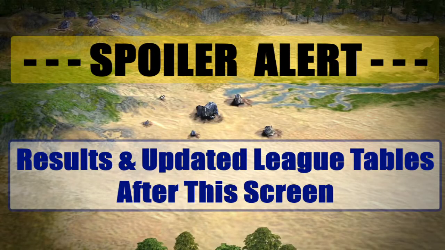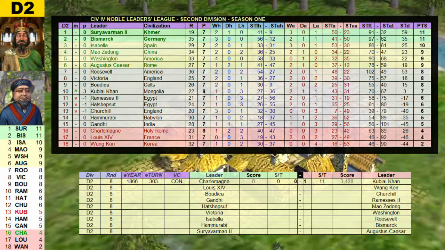Spoiler alert, results and updated league tables follow after this screen. After updating the league tables, we see Charlemagne still in the bottom 3, number 16 with 4 points, negative 26 score turn difference. Kublai Khan number 10 with 7 points and a positive 3 score turn difference.